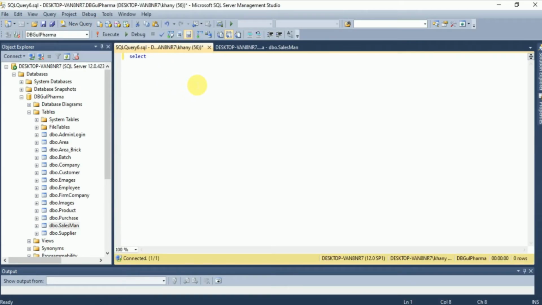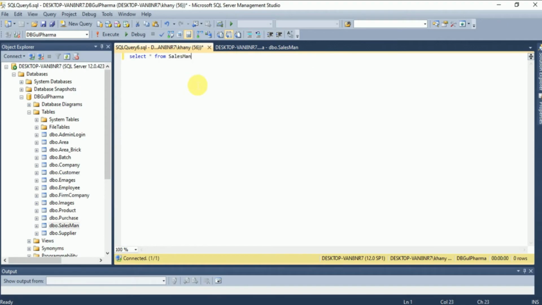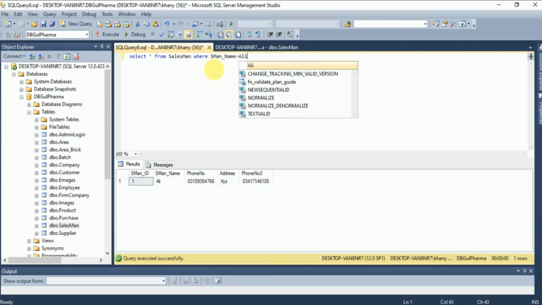if we see our table salesman, and we want to retrieve the data of Ali, so we mistake that I am retrieving the data of Ali by using the where condition salesman name equals to Ali.